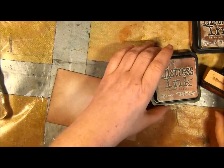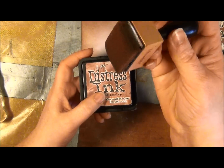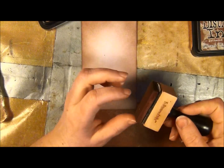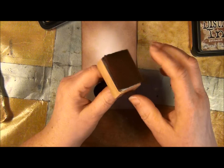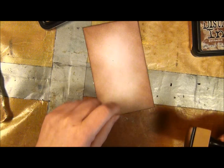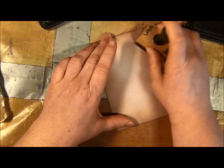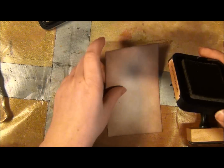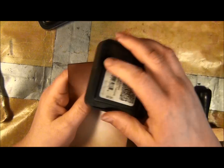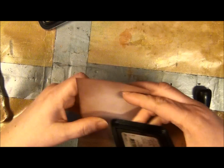I have started by colouring this white piece of paper with some frayed burlap, and I'm using that distress ink tool. And these are refillable, so you can actually peel them off and just put another one when they are starting to break. Then I have started using the gathered twigs to go around the edges just to give it some more definition and to enhance the edges even more. I'm just going to drag the ink pad around like so.